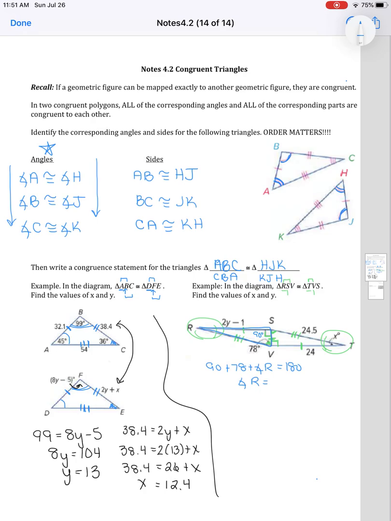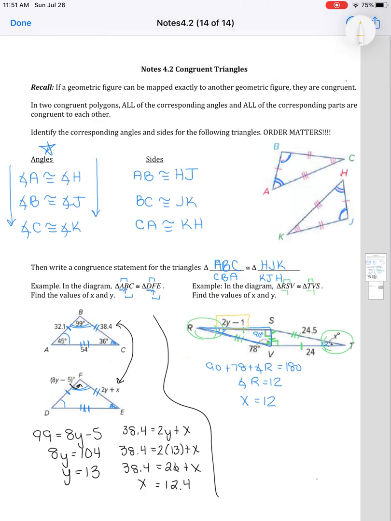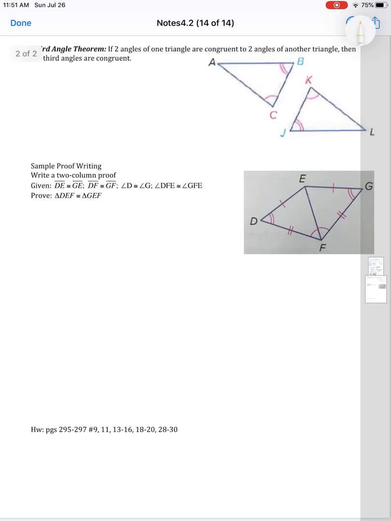And let's see what matches up. So I'm finding X and I'm finding Y. Well, X right here goes with this angle right here. And I need to figure that out. But what I can use is my knowledge of triangles. So this is a triangle that has 2 out of 3 angles. So 90 plus 78 plus angle R is equal to 180. Angle R would then be equal to 12. But we're finding T, which is equal to X. So if this is equal to 12, then you know this is equal to 12, which means x is 12.